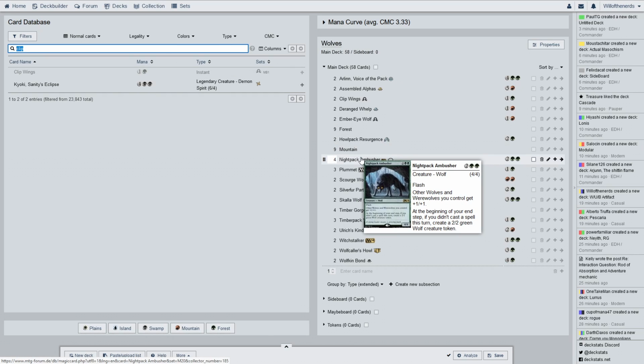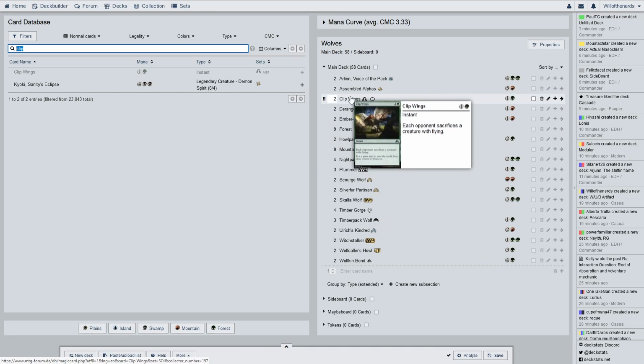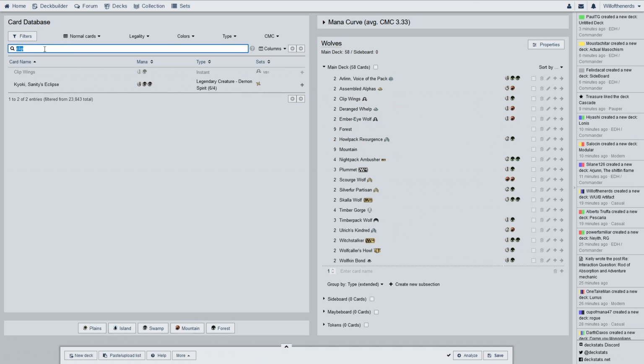So, yeah, this one's going to give you a +1/+1 to all of your wolves and werewolves. And at the beginning of your end step, if you didn't cast a spell, so towards mid-late game, you're going to get a wolf token out of it. You could have 3 of these in here and maybe put another Clip Wings in or something like that. Get rid of Timber Pack Wolves and, you know, do it that way. That's completely up to you guys. But I would probably get rid of Blinding Fog and put something else in.